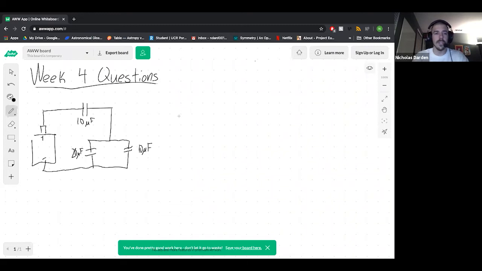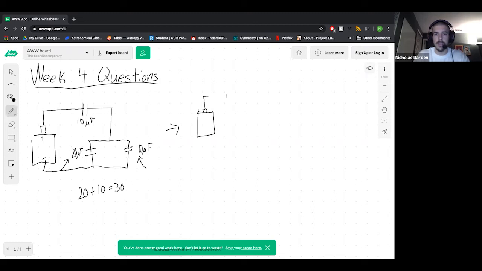All right, so here we have question number 2. I've drawn it out. And what we want to know is, what is the equivalent capacitance of this circuit? So if we combined all these capacitors into a single one, what would be the value? So the easiest thing to do is to combine this 20 and this 10 first. If we have capacitors in parallel, then the equivalent capacitance for just these two is the sum, right? So we can take 20 plus 10, and that's just going to give us 30. So we can redraw this circuit.